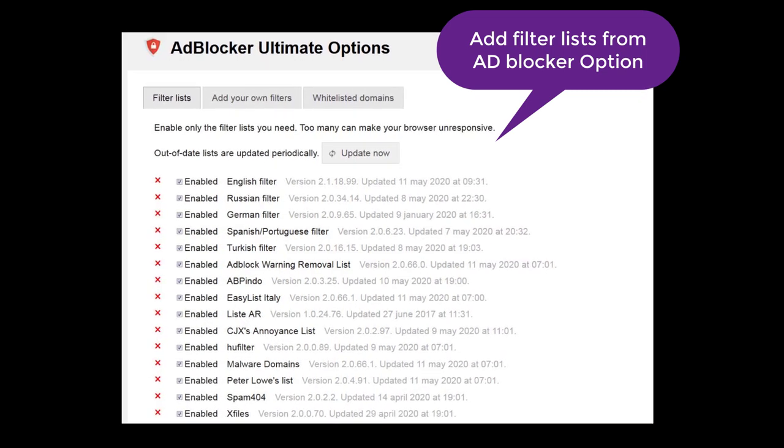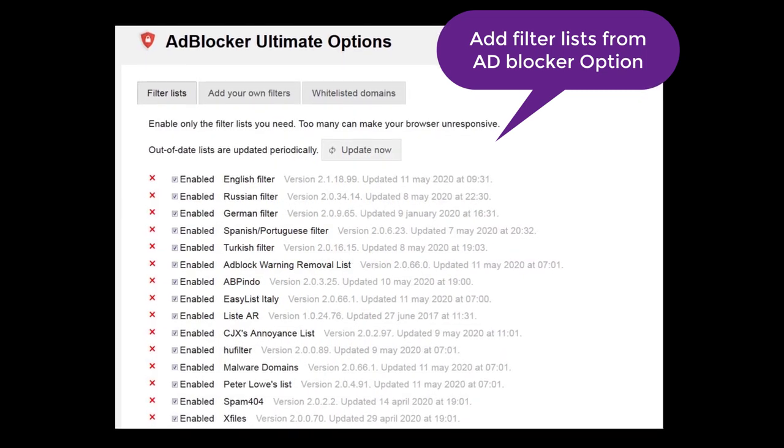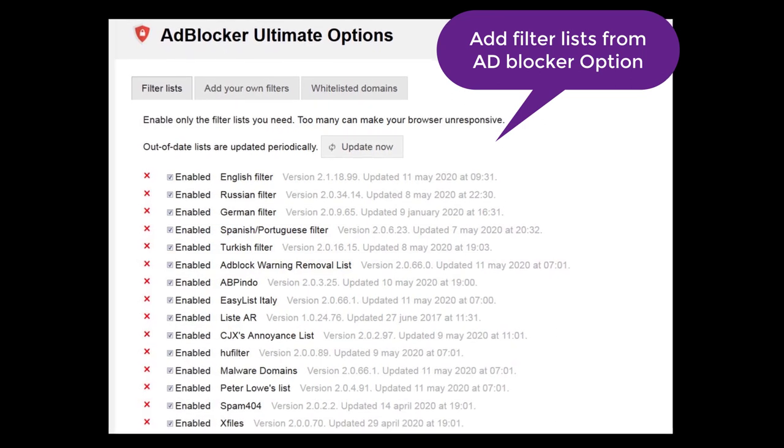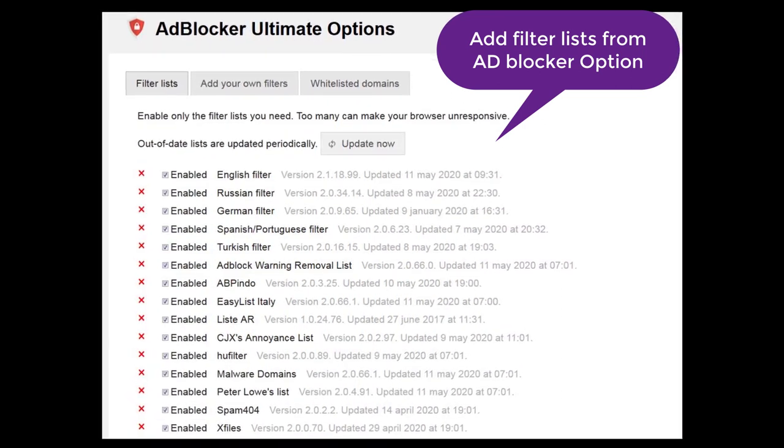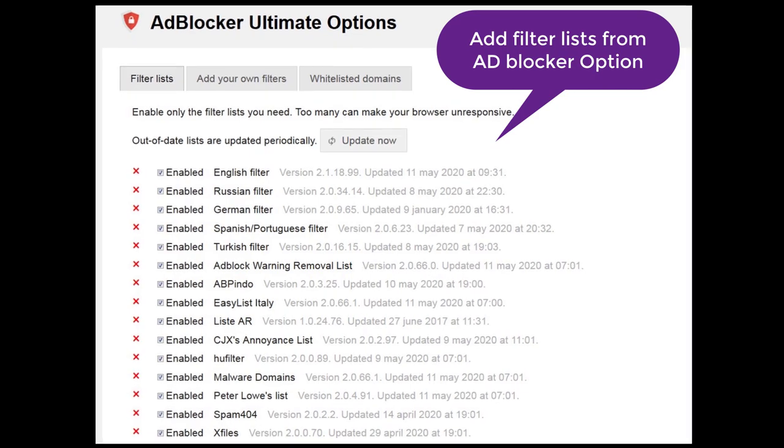Ad Blocker Ultimate is a free extension that blocks ads and malicious domains known to spread malware. It also disables sneaky tracking. We have extensive filters that filter against annoying display and video ads.